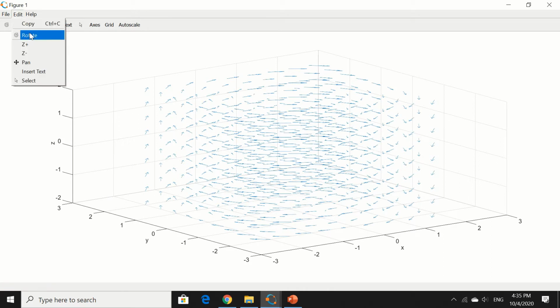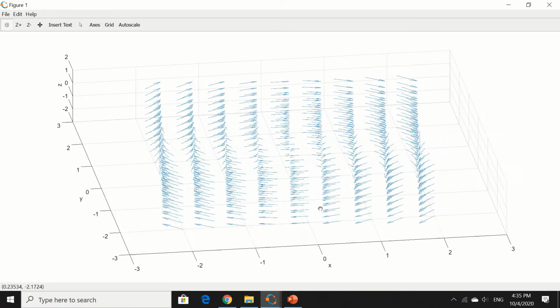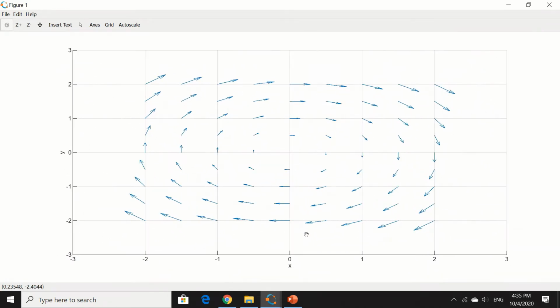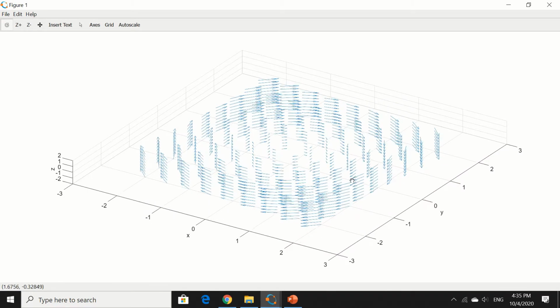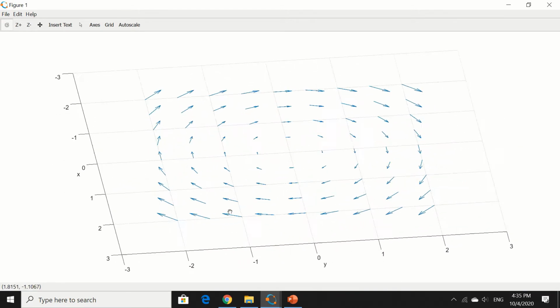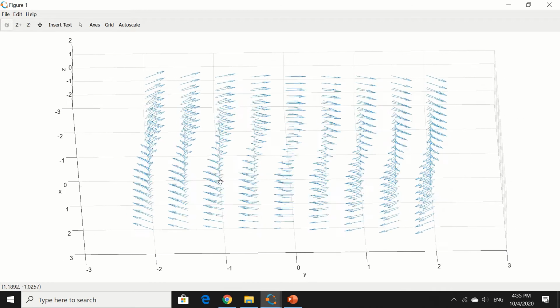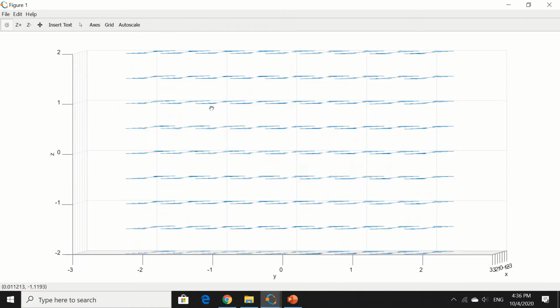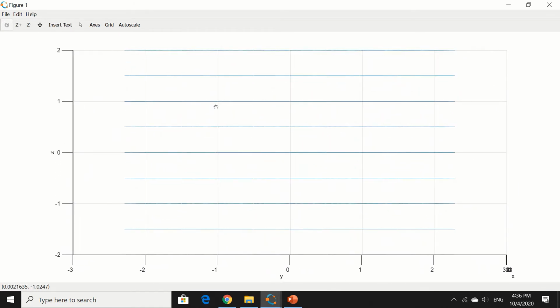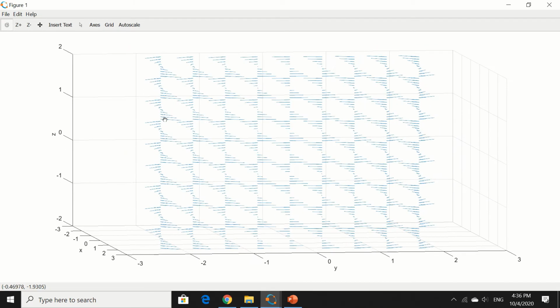Now we want to rotate it. Let's just rotate it, and if you look from the XY plane, you see this is kind of like a rotating fluid where this is the center, and then it rotates around it. Then let's change our view a little bit. So this is the YZ plane, YX, and if you rotate it a little bit more, you have your XY plane. Nothing nice from here because the vectors are along the XY plane.